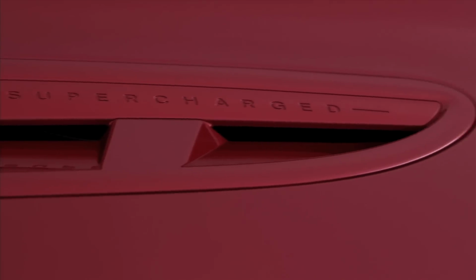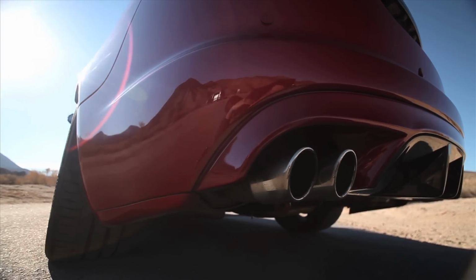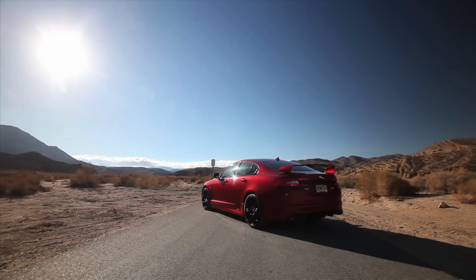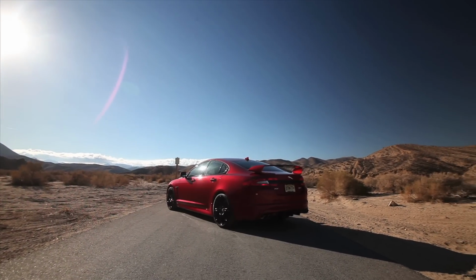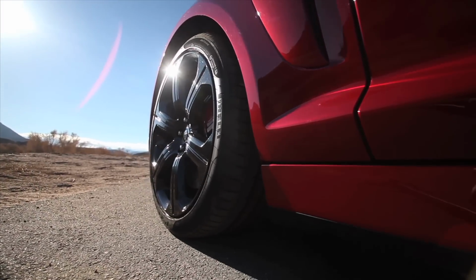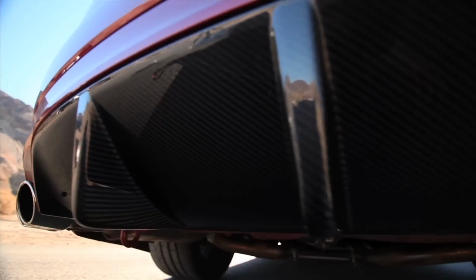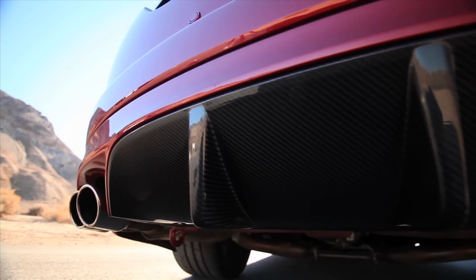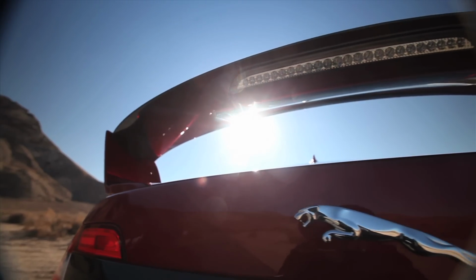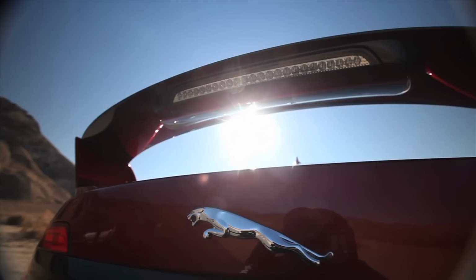For that money, you do get some things. The brutal, supercharged power plant makes enough horsepower and torque to turn the earth the other way. You get the reddest red that ever was red, over 20-inch wheels that could be none more black. There's so much carbon fiber that if you crashed one, you'd probably end up making a diamond. The combination of splitter, diffuser, and trunk-mounted picnic table cuts lift by 68%.